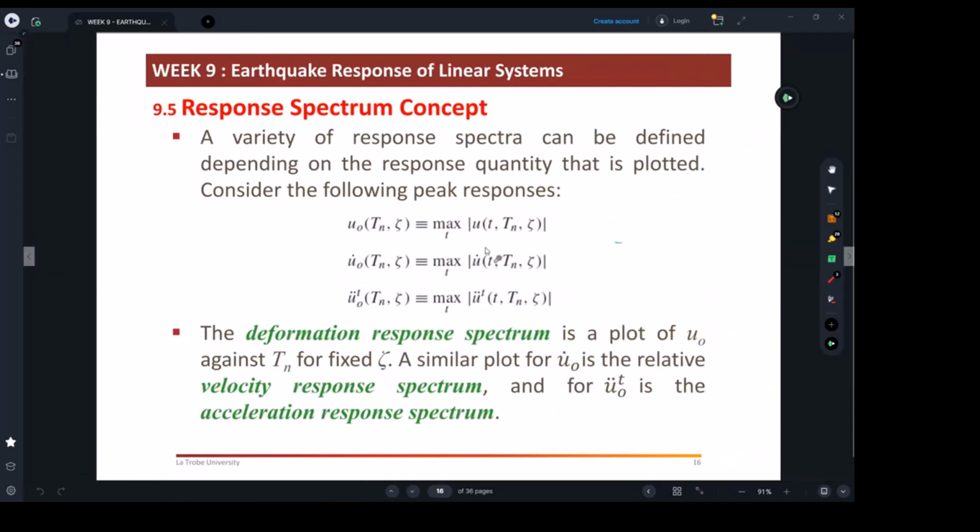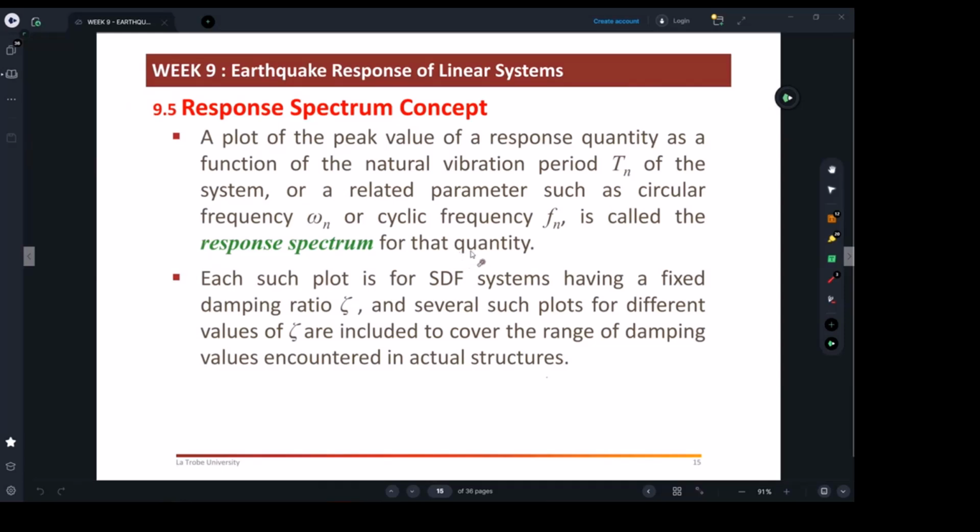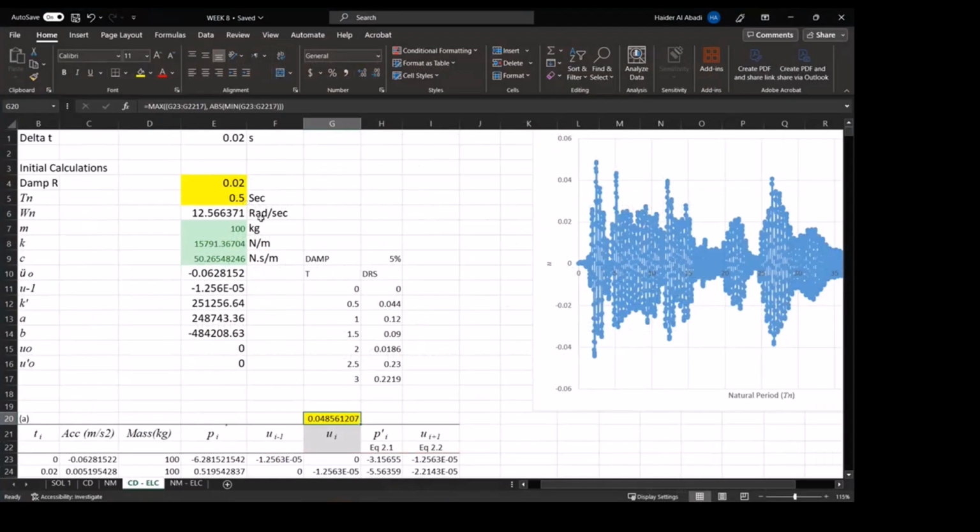So what we're doing here is we're going to have the horizontal axis as the time period, and the vertical axis will be one of the motions we are dealing with. So it can be displacement or acceleration or velocity. And the other point you need to consider is you have to decide on fixing the damping or changing it, which again, is something we already prepared in our tool last week, and we have it ready with us.